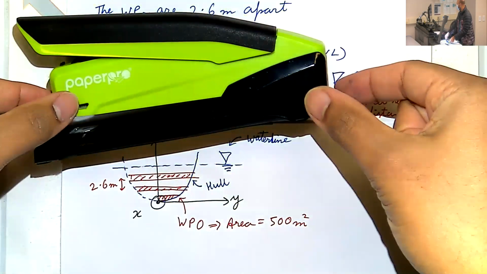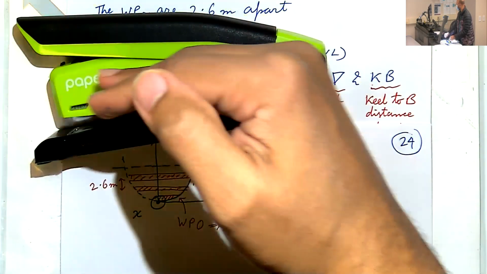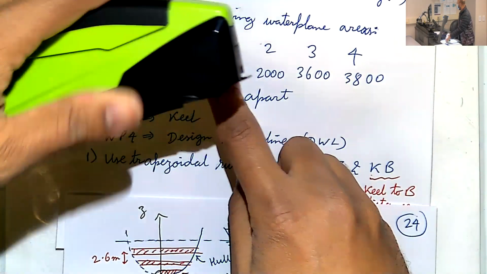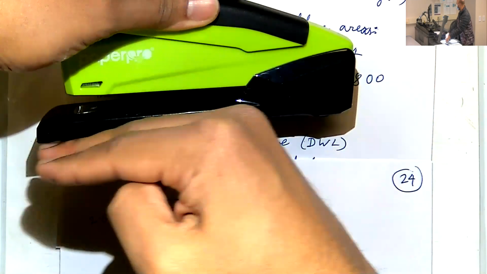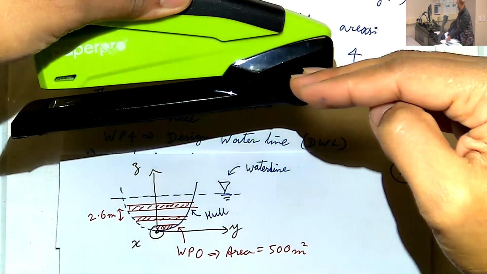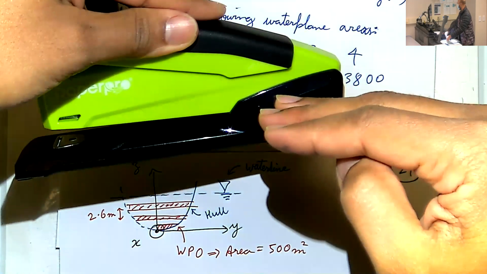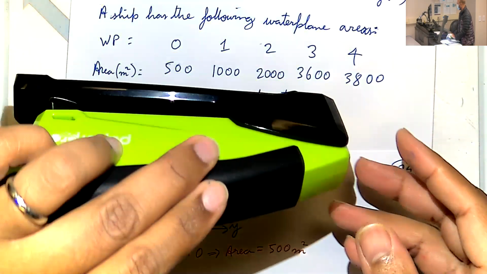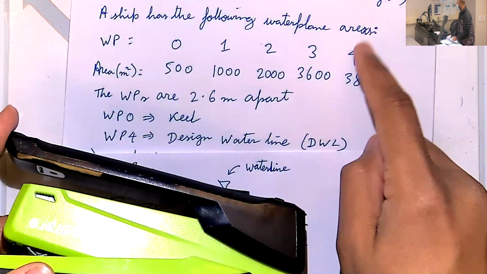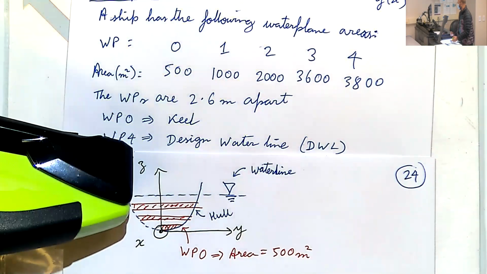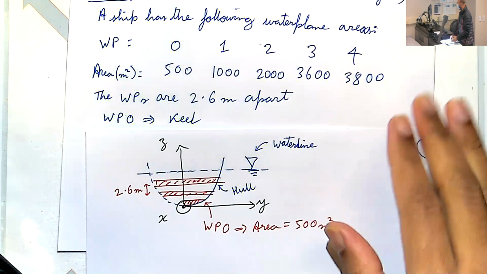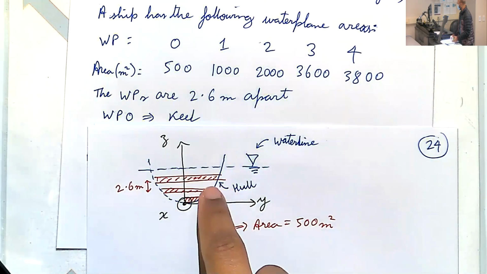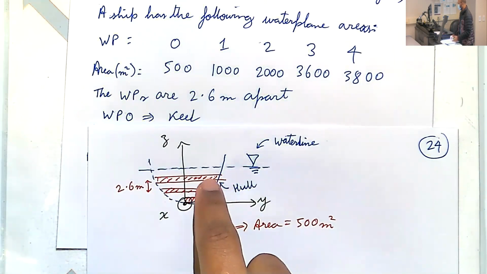And that area is given to us. If you slice it that way, the slice you get, that's the area given to us. If you slice it at the very bottom here, 500 meters squared. If you slice it just a bit above, 1,000 meters squared. Another 2.6 meters above, 2,000 meters squared, okay? So does that make sense, the orientation of the problem? So think about the area. The area corresponds to what? Does it correspond to the shaded thing I've drawn or something else?